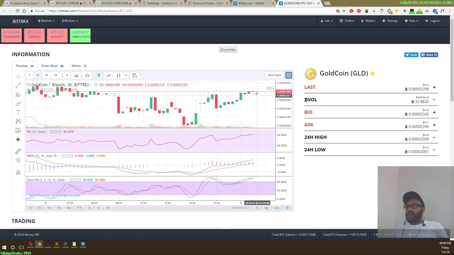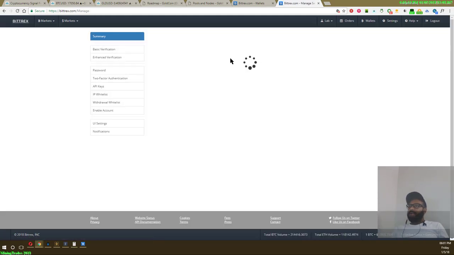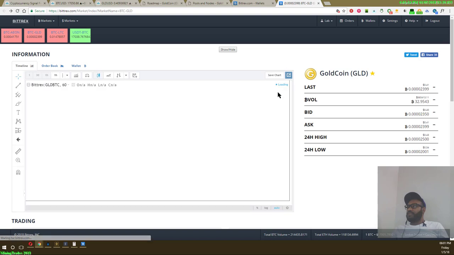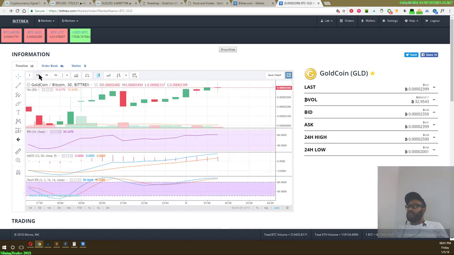It went down there and then back up and back down. Gee, thanks, TradingView. Oh, wow. I didn't want to do that. Let's go back. Error. 41 cent. Oh yeah, you going back up, ain't you? I see you.